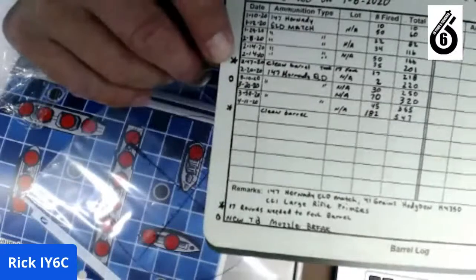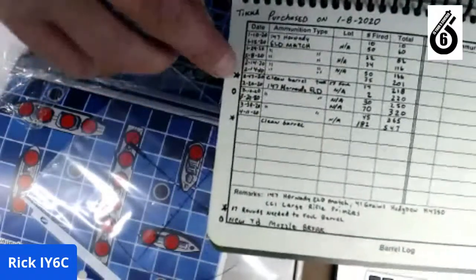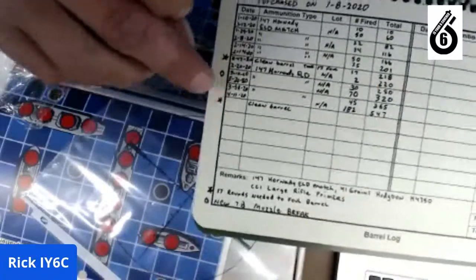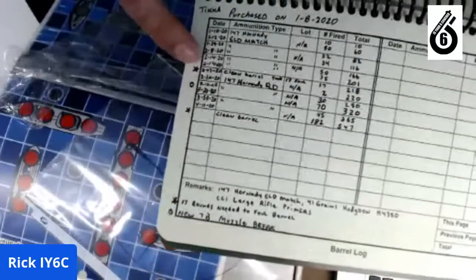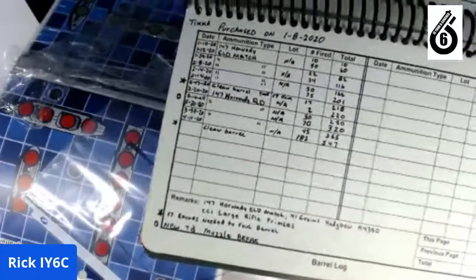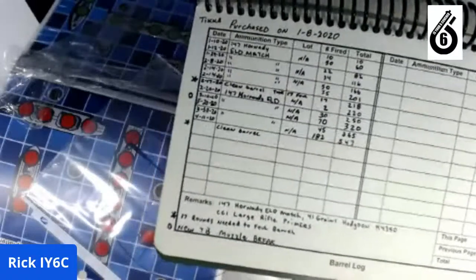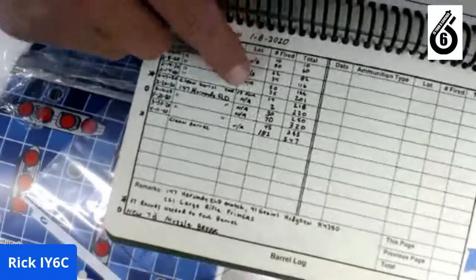This right here, I don't know if people do this, but I do. Every time the barrel gets cleaned, I do copper. I basically put a star. Outstanding, because I never told you that, but that's a good thing to do. The other thing is, especially in the stuff that I used to do, you have to put your lot number in there for the ammunition. That way you know when you go from one pallet or lot number to another.